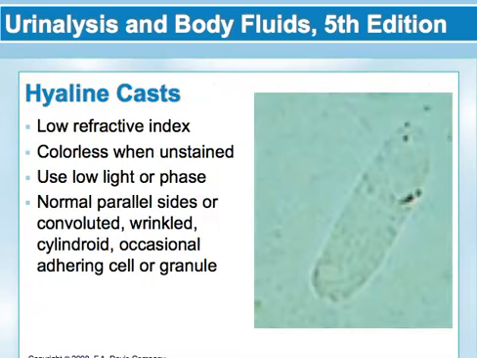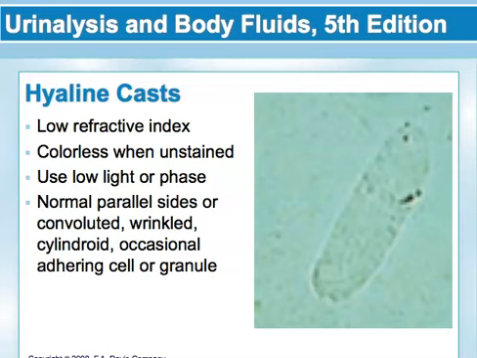Okay, your hyaline cast. This is the most commonly seen urinary cast, made up almost entirely of Tamm-Horsfall protein, and the presence of 0 to 2 per low power field is considered normal. They can be seen in increased numbers following strenuous exercise, dehydration, heat exposure, and emotional stress. Pathologically, they are seen in acute glomerulonephritis, pyelonephritis, chronic renal disease, and congestive heart failure.